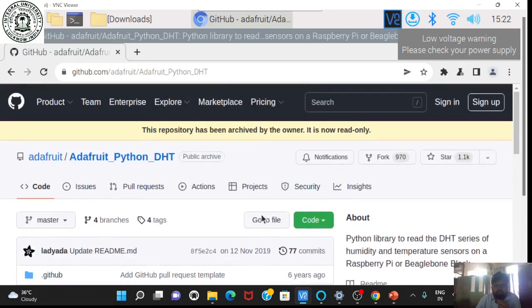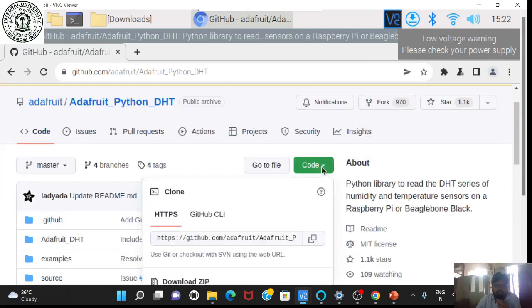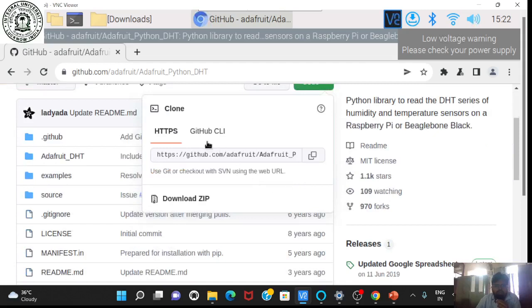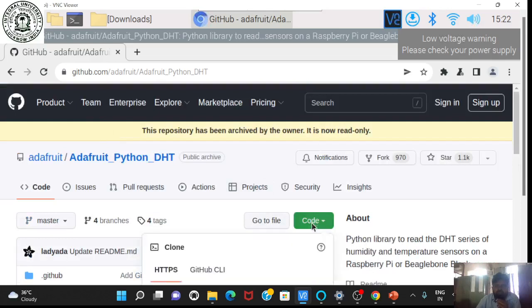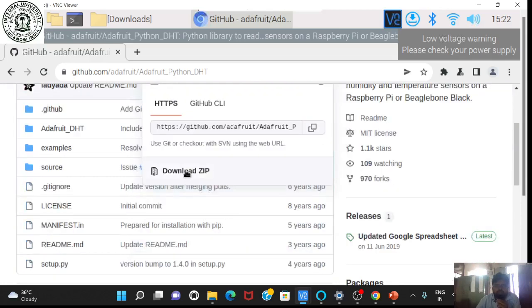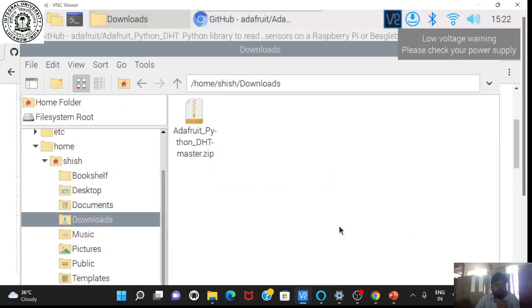I have already explained this. Now click on the code, and after that click on download zip. Here you can see that we have the Adafruit Python DHT library, so we will click here and download the zip file. I think it has been downloaded. Please check in the download folder. Yes, in the download folder we have downloaded the Adafruit Python DHT master zip.